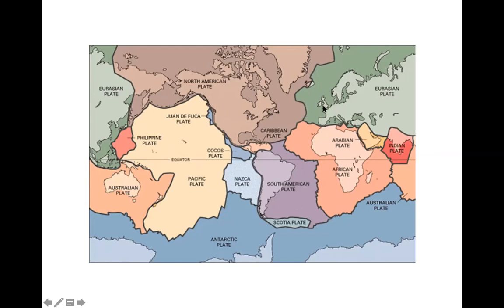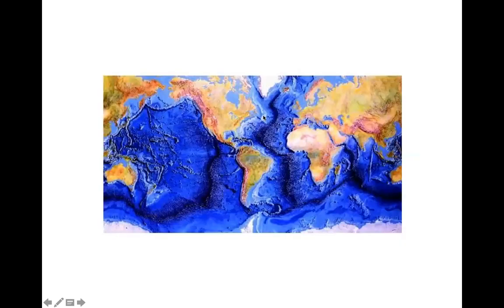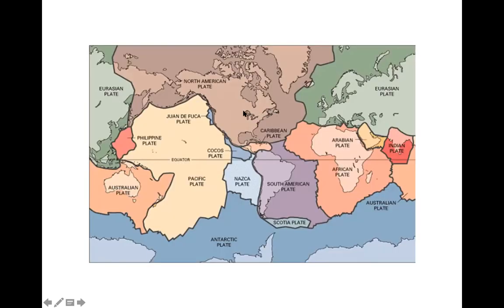It's spreading to the east here, pushing Eurasia to the right, to the east, and it's spreading on the left-hand side or the west side of the ridge. It's spreading this way, pushing North America to the west. So North America and South America are moving west, and Africa and Eurasia are moving east because of spreading new oceanic crust coming from this line.